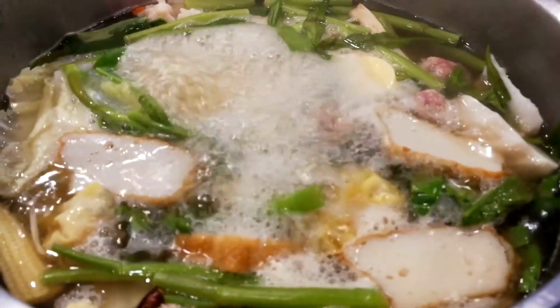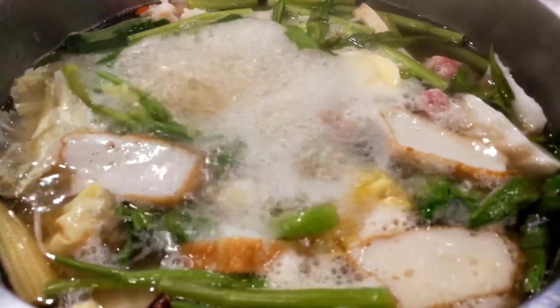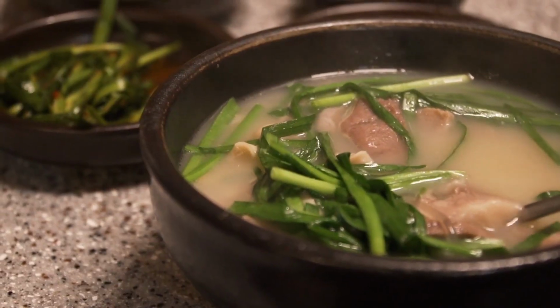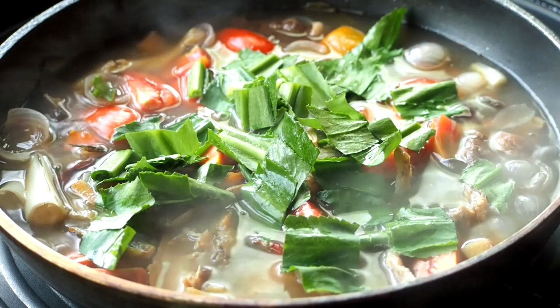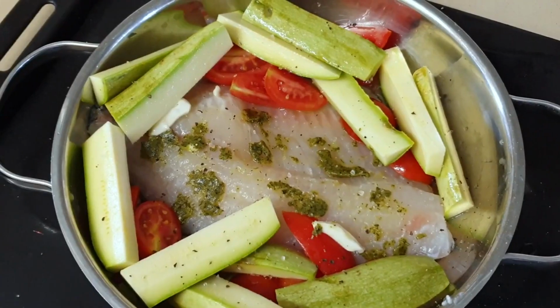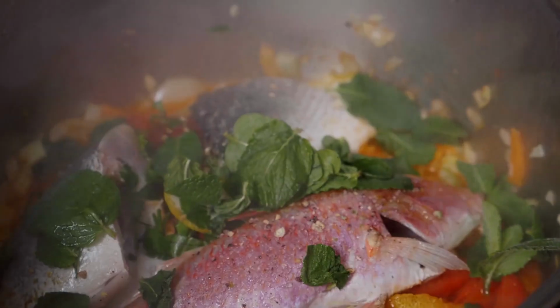A great sinigang starts with fresh, quality ingredients. Here's what you'll need. Milkfish, Bangus. The star of the dish, best when firm and fresh. Opt for belly cuts for extra richness. Souring agent.